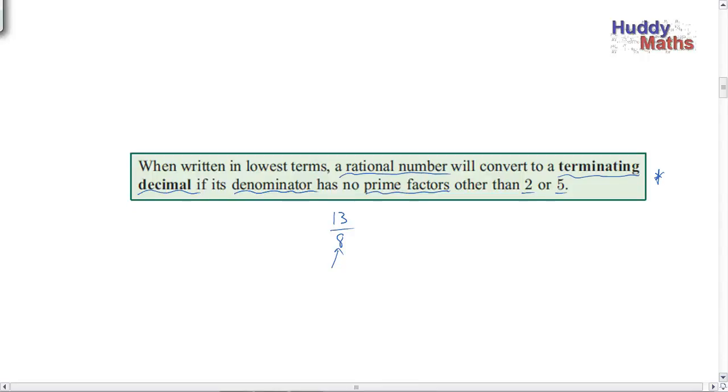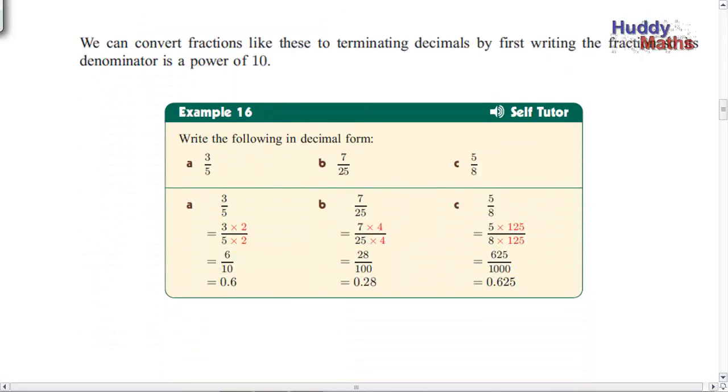Let's go down and check the way of converting fractions by writing the fraction with a denominator that is a power of 10. This is one for the decimal place and so on. So for 3/5, we need to multiply top and bottom by 2, so you get the decimal system. Decimal, remember, base 10, dec. So 6/10, and then we can go to 0.6. 7/25. The 25's a problem. We want to make that into base 10. Multiply top and bottom by 4 is 28 hundredths. So it's 0.28. Same idea.